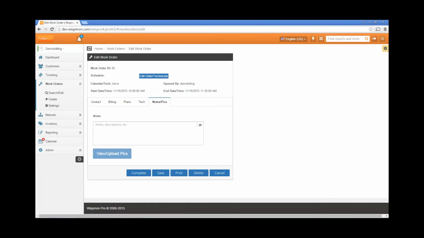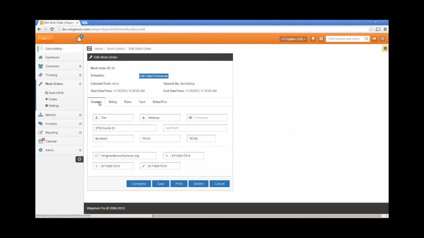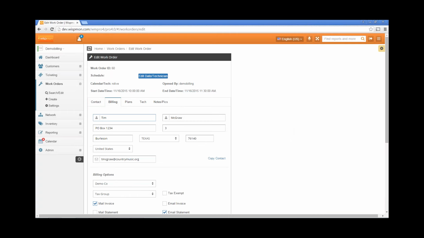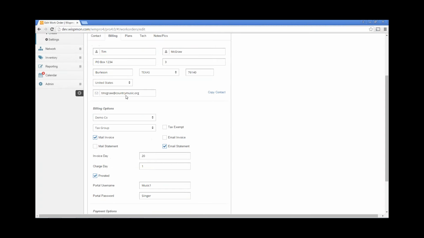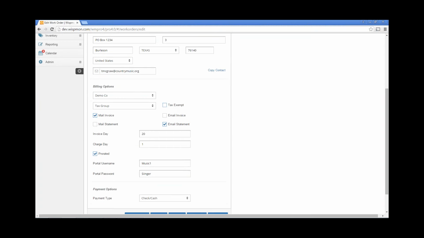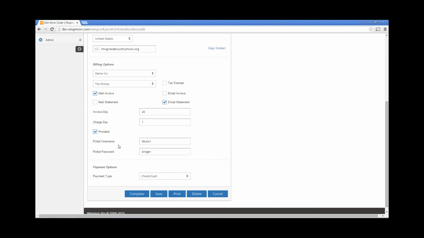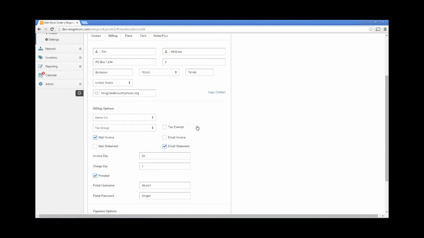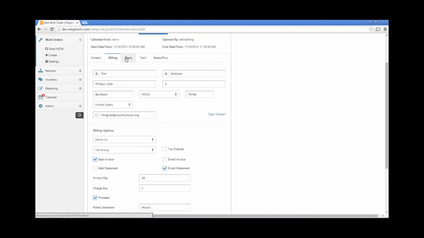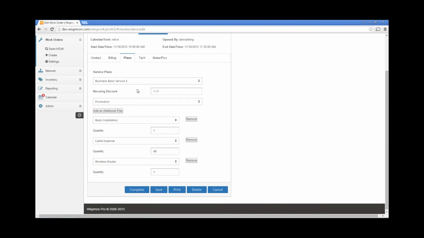If there are any additional things that you want to do, for example, if you're on your phone and you want to upload all the pictures that you just took, you can upload the pictures directly from your phone, and it'll just put them in one, boom, boom, boom, boom, all the way down. And then at this point we want to review everything one more time. Make sure that it looks right, the billing is right, the addresses are right, make sure that it's got the country in it like it didn't have before, and then put the prorate button on and click the payment type. And again, an ounce of prevention here will save a lot of headache later on.